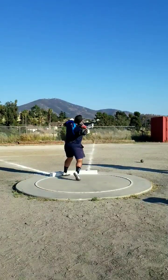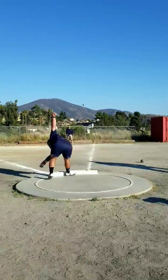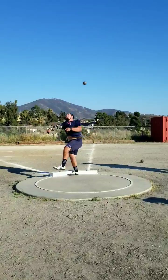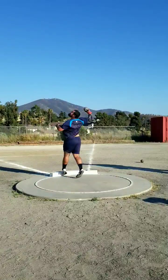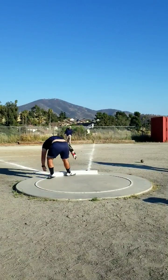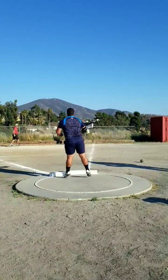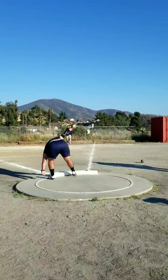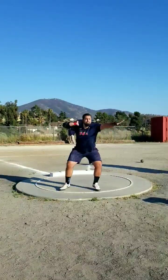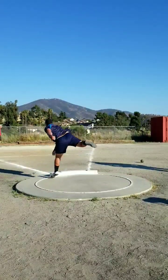It was almost the most heartbreaking throw of my life, or the best throw of my life — luckily it was the latter. It was a little worrying when I was looking at the ground right here, because it didn't feel like a great throw. I was like, is it even worth saving this? I didn't even think it was in sector, to be completely honest. Luckily I did save it. I was also a little worried because this ring maxed out close to what I wanted my PR to be, so I was almost maxing out this entire sector.